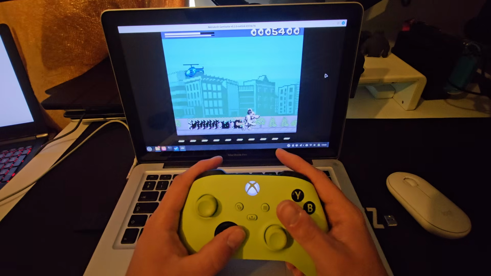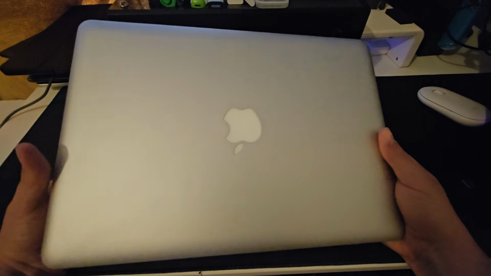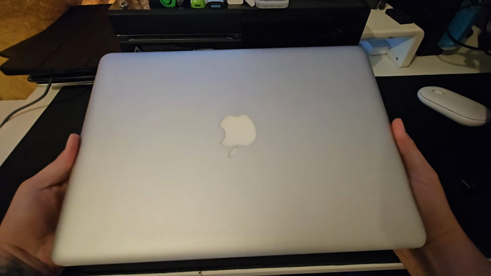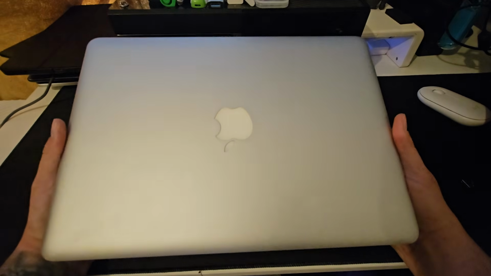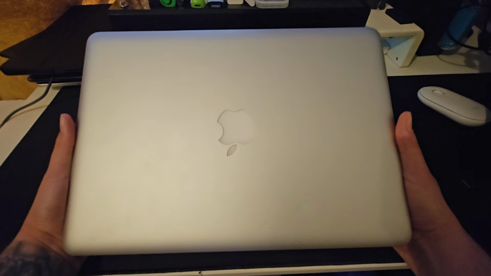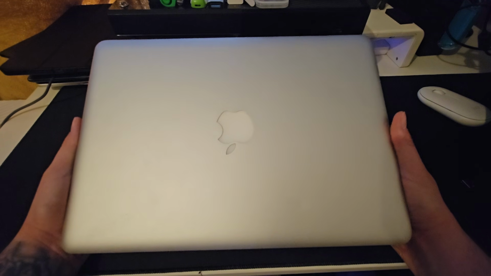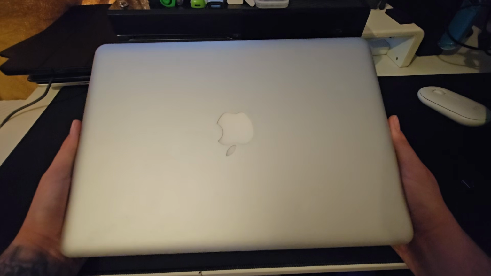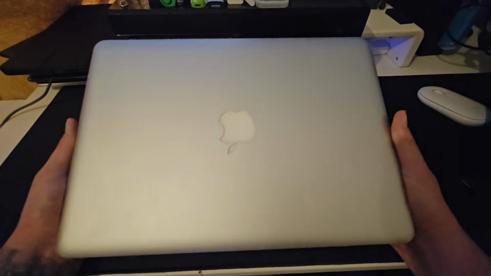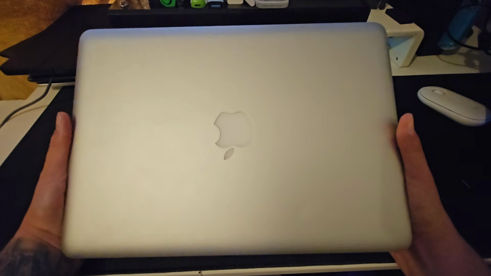So there you go, guys. We have managed to make another use for this 2011 MacBook Pro, and it does it very, very well, and it copes very, very well. And of course, these retro games don't need a lot of power, but it's great that we can keep these MacBooks alive by finding external uses for them. And the other thing, completely free, just by using Steam, which most of us have accounts for as it is.